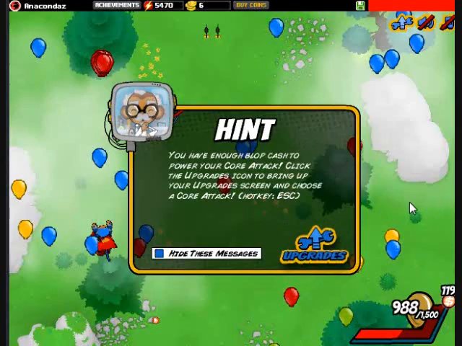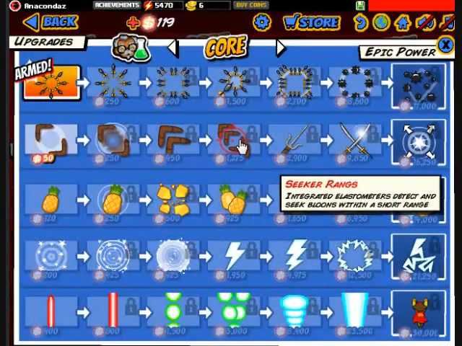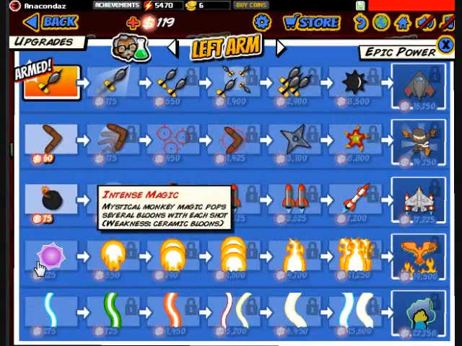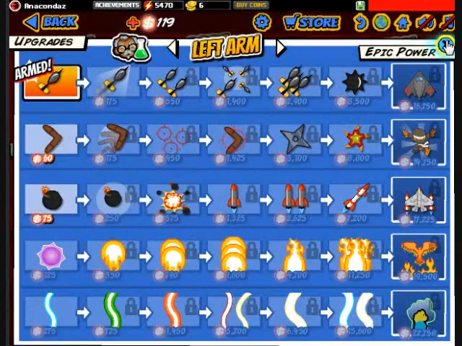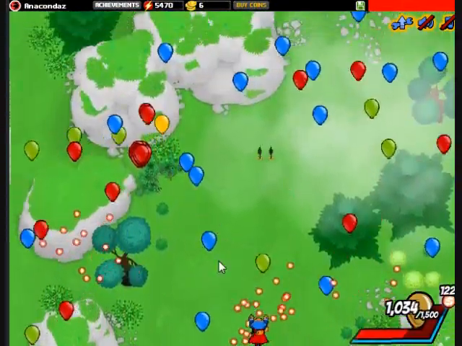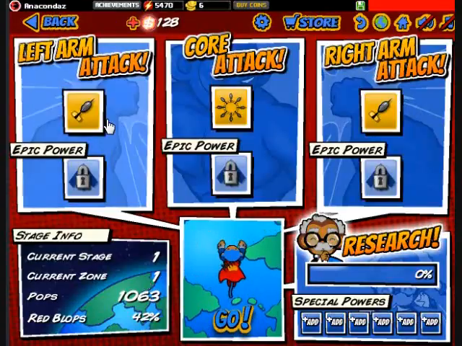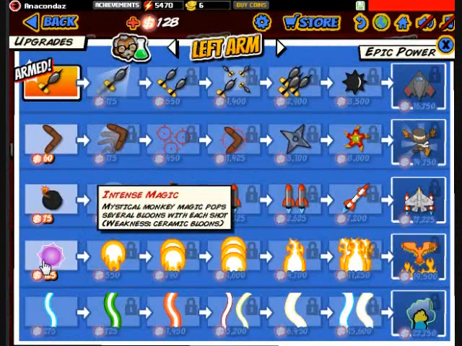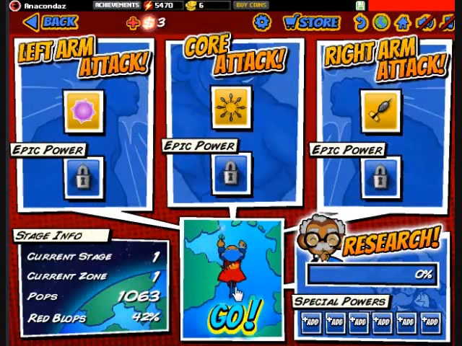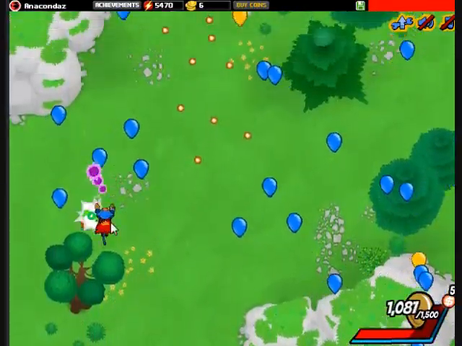Oh yeah, upgrades. I know about that. Oh, and it just leaves me there. Okay, thank you. I don't even get a choice. I'm going to get intense magic, though, next thing. So I'm all set at 125. That is what I'm going for. And as soon as I see that 125, perfect. Let's just go for a left arm. I'm not left-handed or anything, but I just feel like doing this. Yeah. So sweet, that is my epic power in left hand.